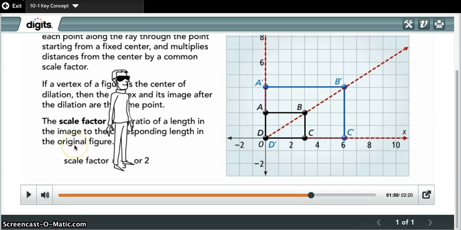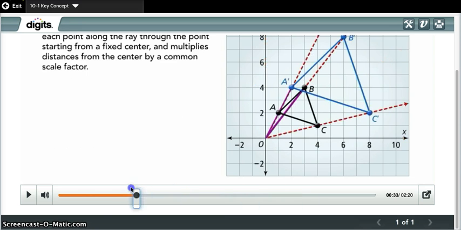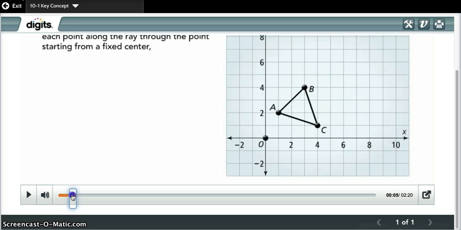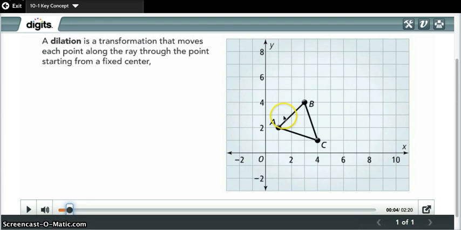All right, we're going to pause that this time. Okay, that was a lot of information. So I'm going to back it up and we're going to go through it together without them talking through it, so that I can explain it a little bit better, hopefully. So here is a shape that we have on our coordinate plane. This one happens to be a triangle.